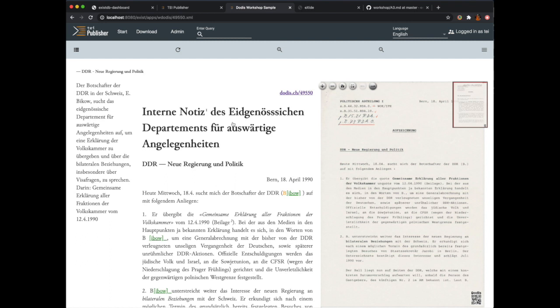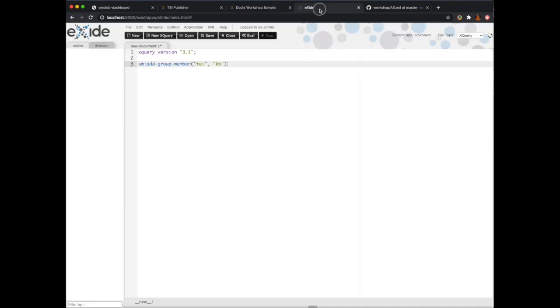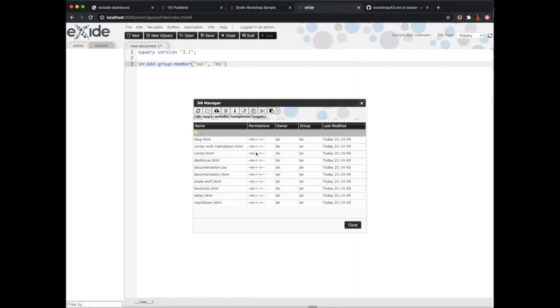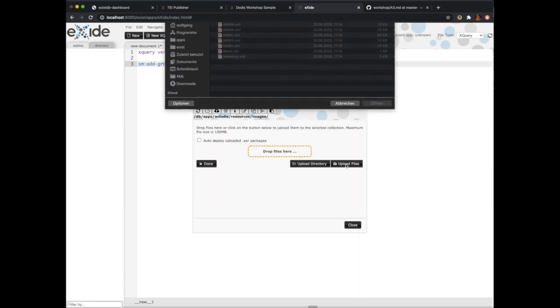Obviously it still looks very much like tei-publisher, so the first thing we may want to do is to change the logo into something more custom. So this we should do via eXide. So we go to eXide and first upload a logo, and it should go into resources, images, and click on upload.